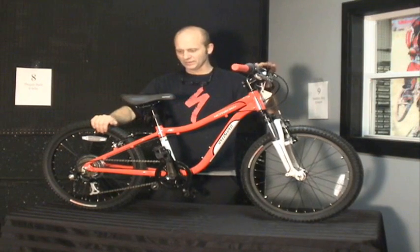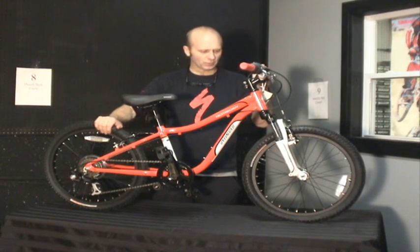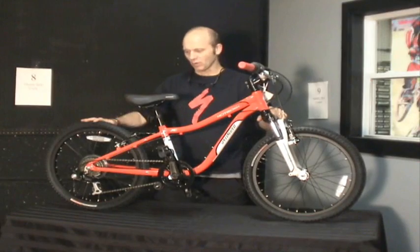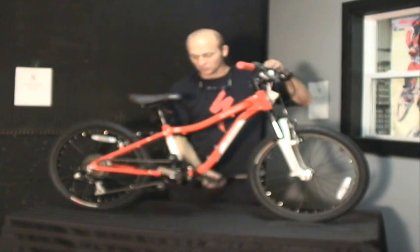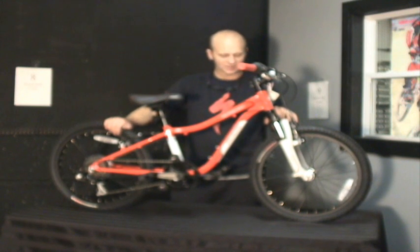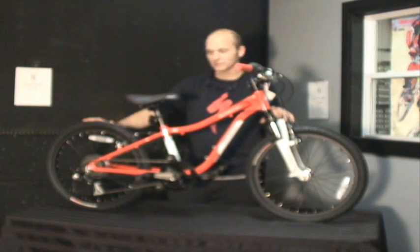Now let's say you have a young one who's just a natural on a bike — took the training wheels off at four, and mom and dad like to ride a lot. Now at about six years old they want to ride in the woods or on the road with mom and dad. This is also a 20 inch but it's a little mountain bike — seven speed with hand brakes. It does not have a coaster brake, and the nice thing is it has gears so you can get uphill a lot better than on the single-speed coaster brake bike. We'll put six year olds on these — a tall five year old could get into one. But this is also a 20 inch like the last one.